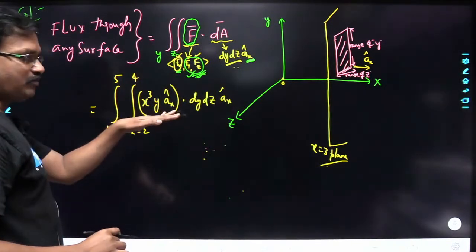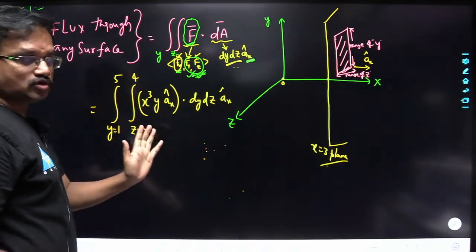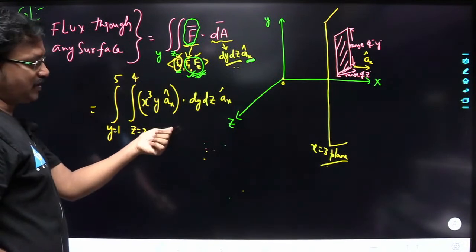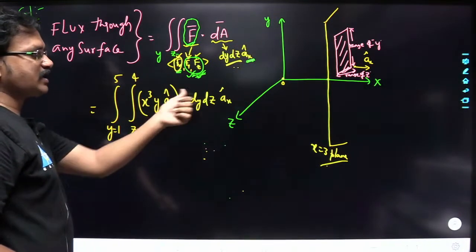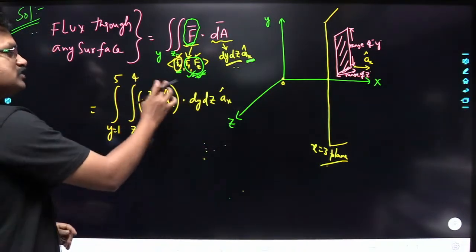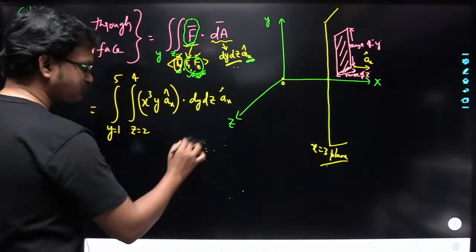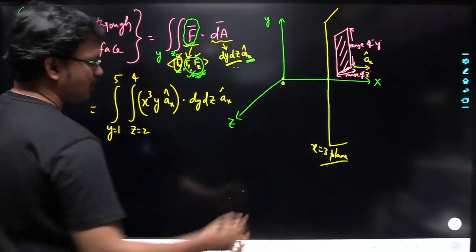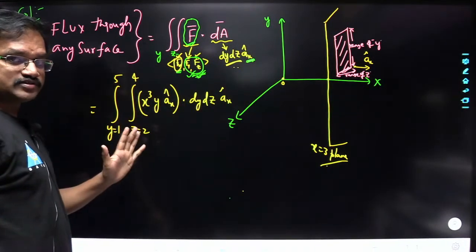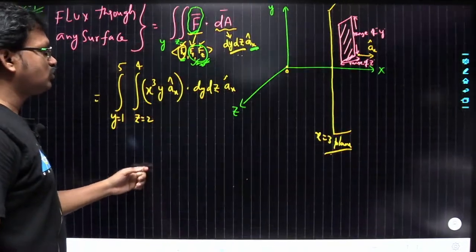If you consider the y component, ay cap dot ax cap will become 0. If you consider the z component, it is going to point along az cap direction. If you do the dot product between az cap and ax cap, that term will also go to 0. So the only left out term is the x component, right? So identify the component that is along the direction of the surface. Only that component is going to contribute for flux, right? So now do it here.